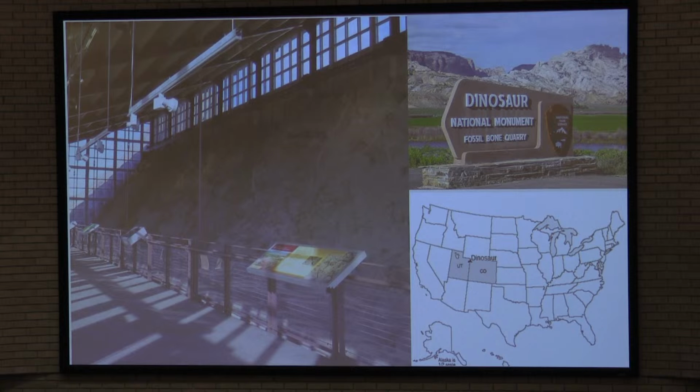The reason the park has been set aside was for this giant wall full of dinosaur fossils. So there's about 1,500 dinosaur fossils on this wall, still where we found them in the rock. This site was discovered in 1909, and they built a building around it in the 50s. And so people come from all over the world to see these dinosaur fossils. And then later the park was expanded to protect the Yampa and Green River corridors as well. So it's a little bit bigger than what it was when it was designated in 1915. But just for a little context, that's where I came from just yesterday.